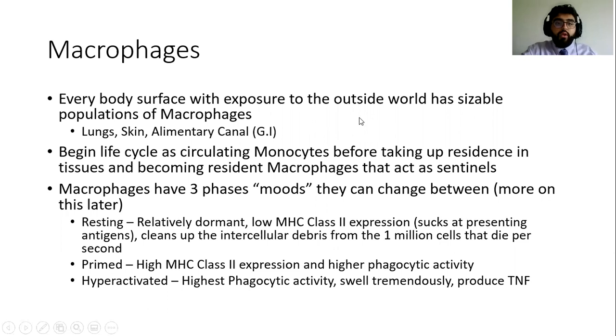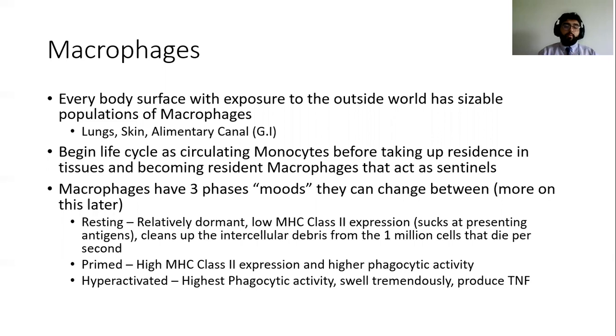So the thing about macrophages is that they have three moods. You can think of it as like a resting mood. This is a very dormant stage. Basically, the macrophage is just picking up debris from the surface where it's stationed, dead cells, dust, really small things. And because it's not dealing with a lot of antigen presentation in this dormant phase, to present to the T cells, it doesn't have that much MHC class 2 expression.